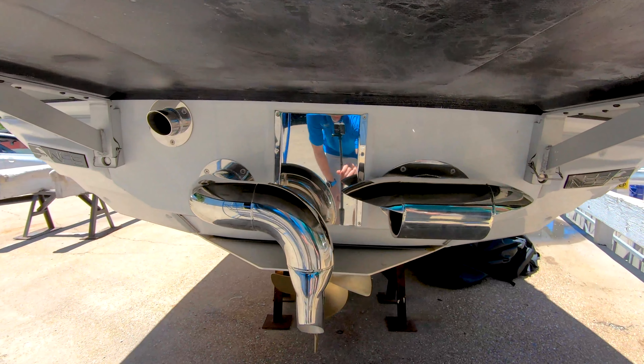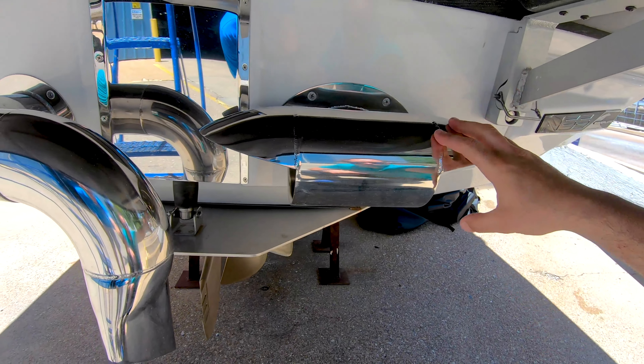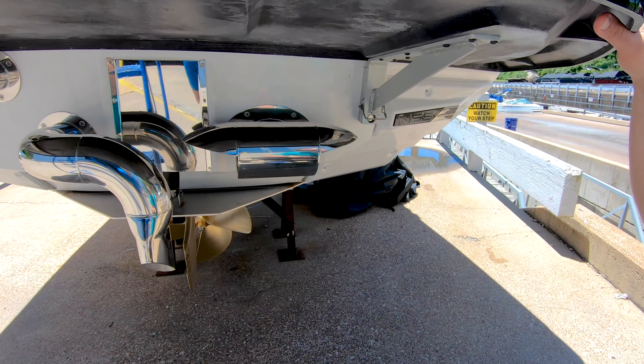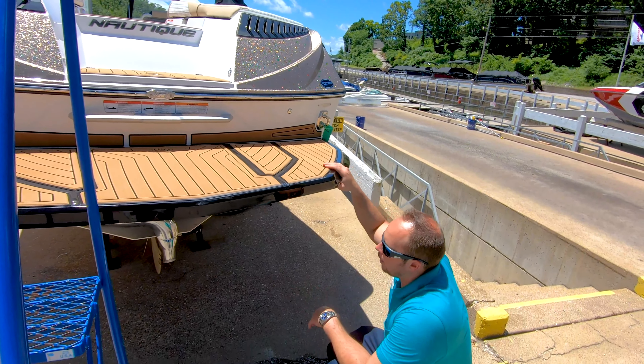Get to the back of the boat here. Take a look underneath — you'll see the Nautique surf pipe so your riders don't have to breathe engine exhaust. You also notice we have steer assist right here, which is a game changer in the maneuverability world of these boats. Also, you have the Nautique surf system with wave select, so you can select which side of the wave you want to surf or switch on the fly.